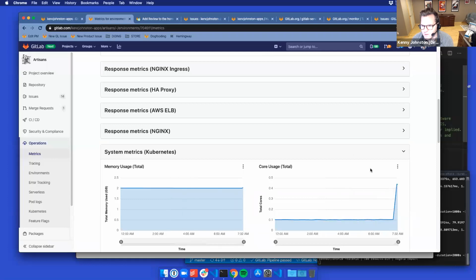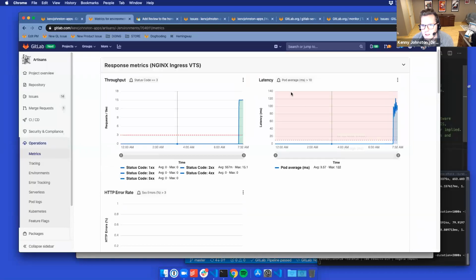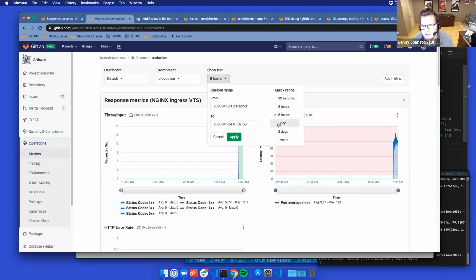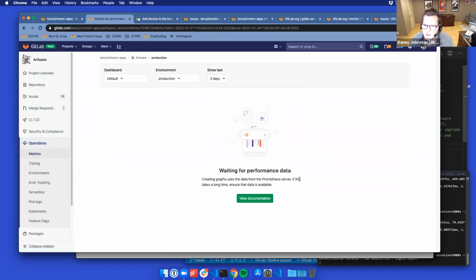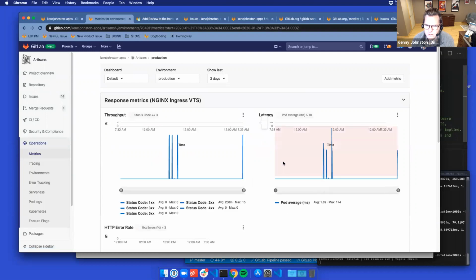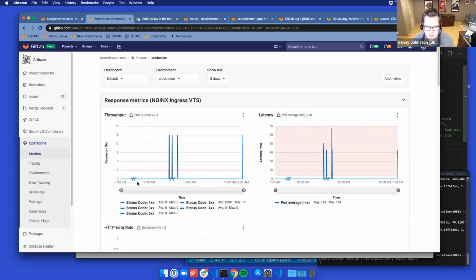You can see there's a little bit of a spike. Let me see if I go back a couple days. I wanted to showcase that another cool thing about this, and it's really unique about GitLab, is that we can showcase the integrations between your work as a developer creating and deploying the code and its performance in production. So one thing you would typically want to see is, if there's a recent spike of maybe memory usage or latency or error rate, you might check to see if there was a recent deployment.